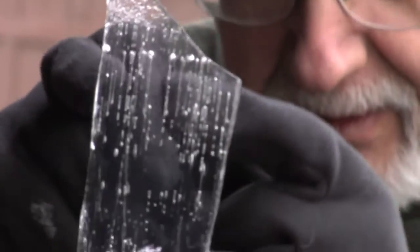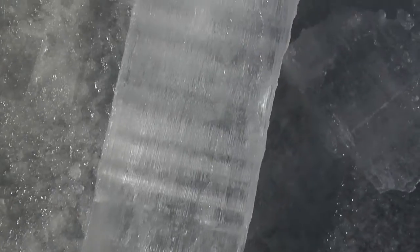They're cutting blocks of ice out from the lake, mainly to look at the structure — both the bubble structure and also the structure revealed in thin sections. We used polarized light to delineate the crystal structure, crystal size, and crystal orientation. They're cutting the blocks to enable vertical and horizontal thin sections to be created. With these thin sections, the researchers will have a complete 3D picture of the crystal size, shape and orientation.